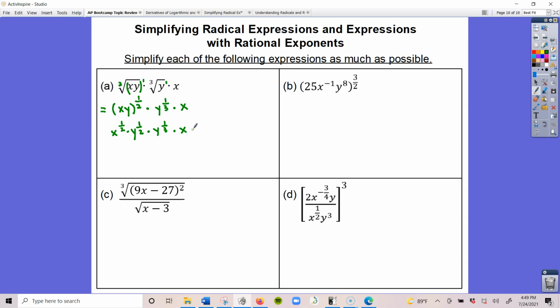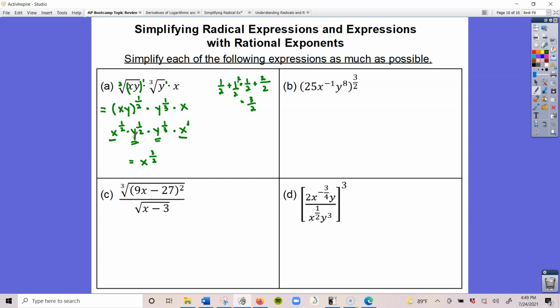Now we want to be able to combine these. This is all being multiplied, so for the ones that have the same base, you add those exponents. So we have here 1/2 plus 1. I'm going to do that up here. In order to add, we need to write this with a common denominator. So this is 1/2 plus, we're going to put the 1 over 2, meaning we multiply the numerator by 2, so 2 over 2. When we add, what we get is 3 over 2. So this is my new exponent, and this is going to equal x raised to the 3 over 2.